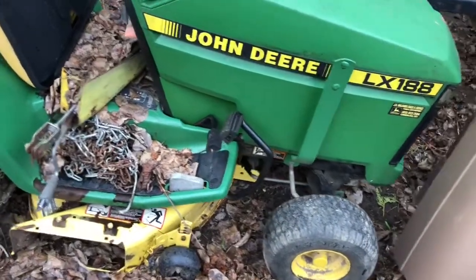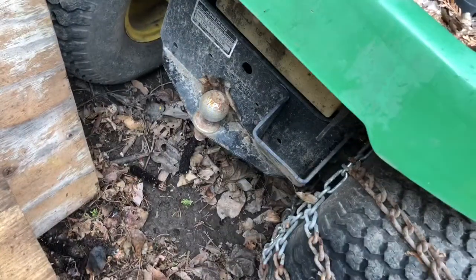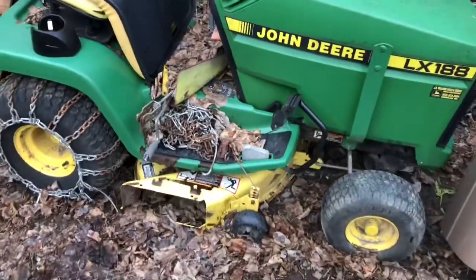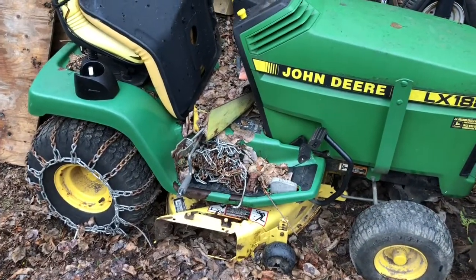So I have an old debilitated tractor. Guess I have to take that ball hitch off there to be able to run it. But I'll be working on this later on this year and getting it going again. So that little tractor trailer is going to come in handy.